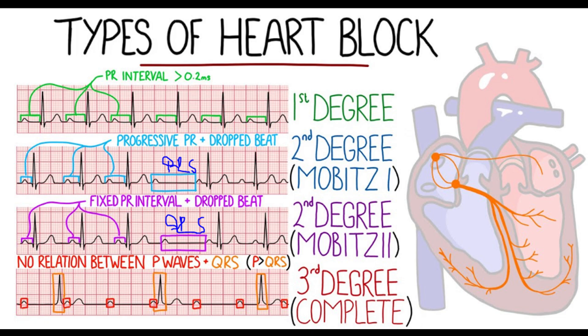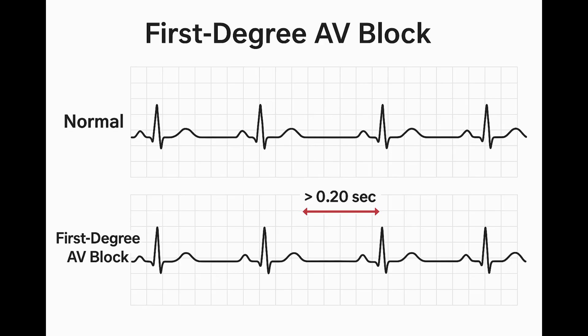Let's start where the signal passes that first main gate, the AV node. AV block means there's some kind of impaired conduction getting from the atria down into the ventricles, and we classify them based on how many signals make it and how consistently. Starting with the mildest one: first degree AV block — the benign delay. The signal slows down going through the AV node, but every single beat still gets through. No dropped beats. On the ECG, the PR interval is consistently long, greater than 0.20 seconds or five small squares, and every P wave does have a QRS following it.